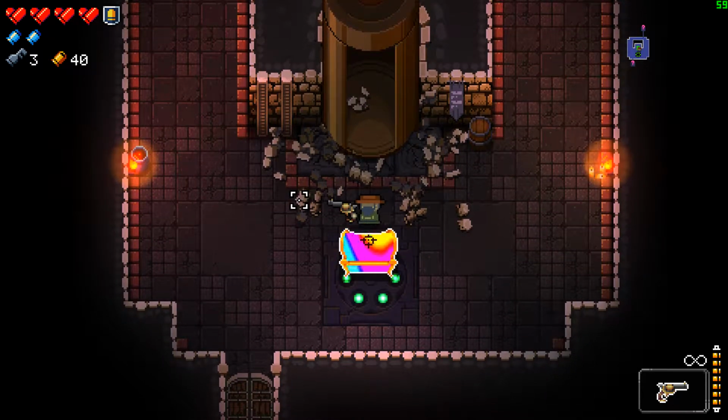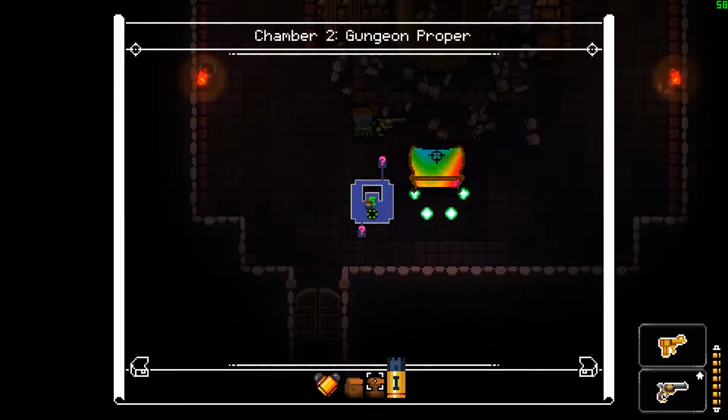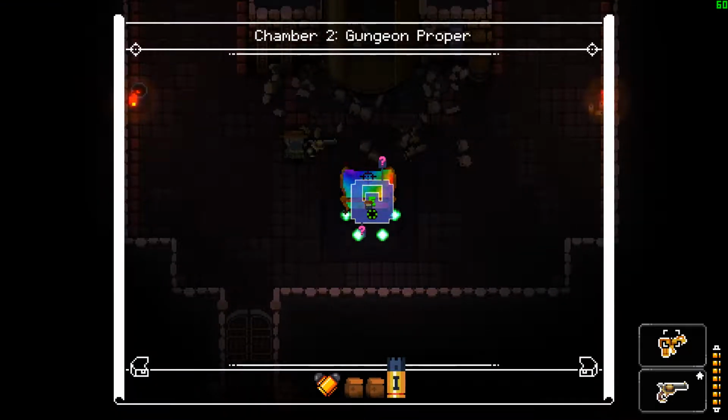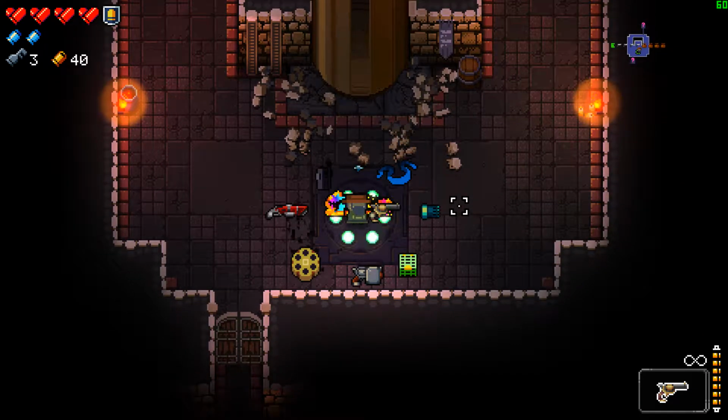And we have a master round. We have two pieces of junk. We have the AU gun. And that's pretty much it. We're going to see what we get here.